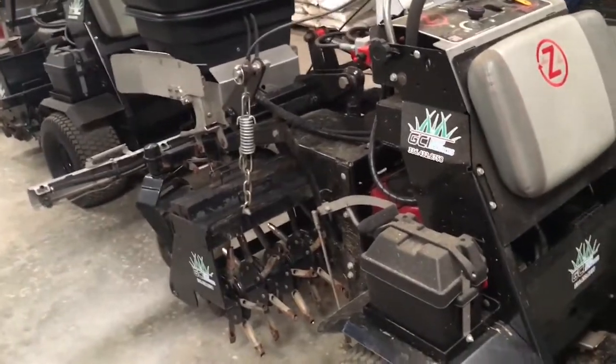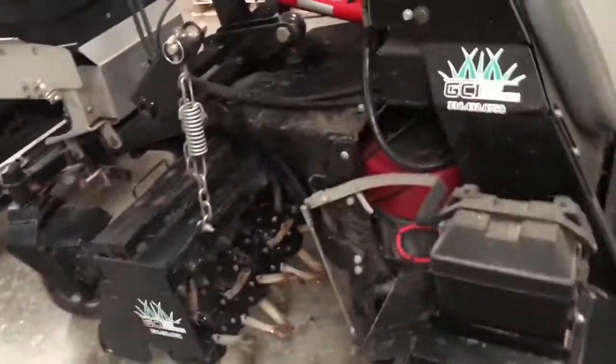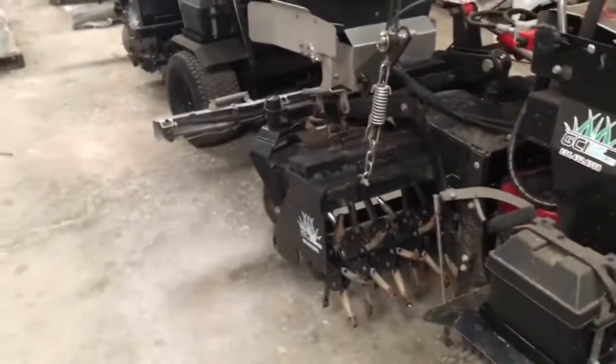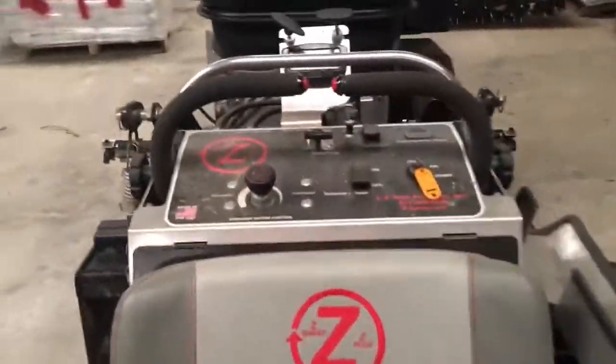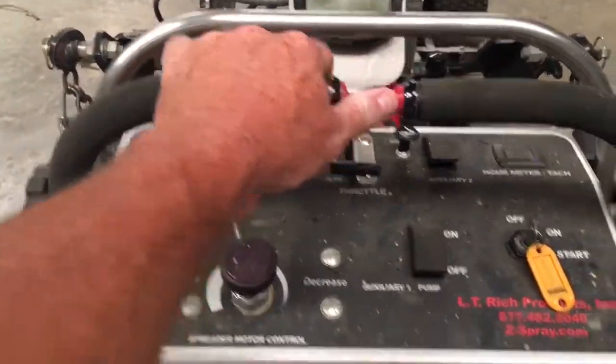Side slopes somewhat. They do have this mechanism here that locks the front casters, and it will hold somewhat of a hillside at an angle. Of course, if it's too steep, it won't. But sorry, I don't have a lot of action shots. This is just that time of the year, and we're super busy. But you basically raise and lower.